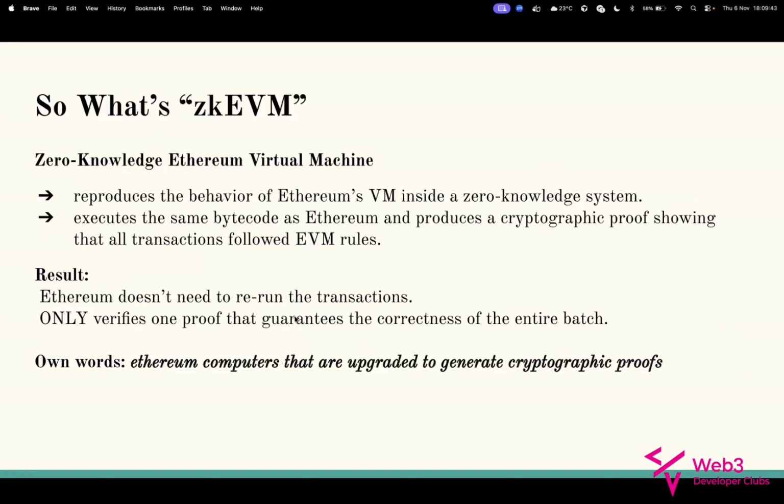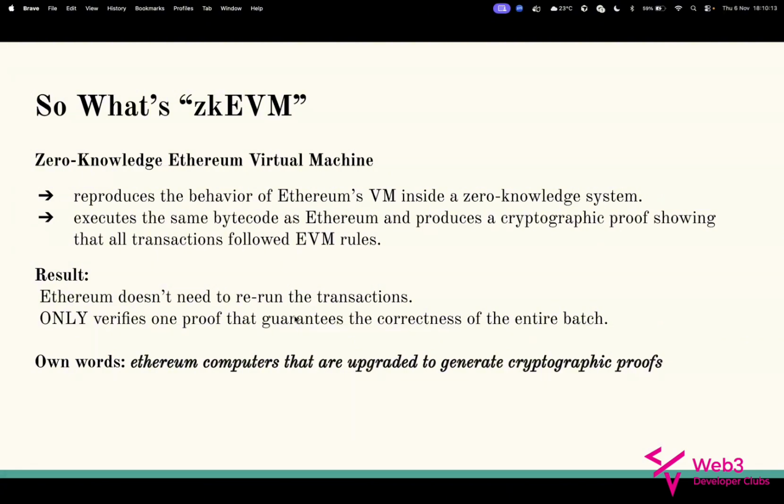So what is a zkEVM? Someone described it as an upgraded Ethereum computer that uses cryptographic proofs. The execution environment is the same as Ethereum's, but now it uses a zero knowledge system. Same bytecode as Ethereum, producing cryptographic proofs.